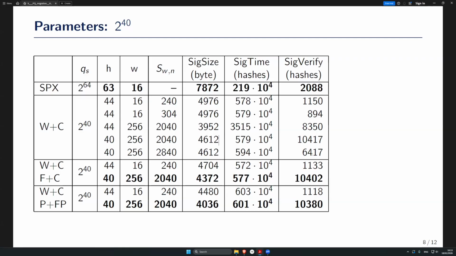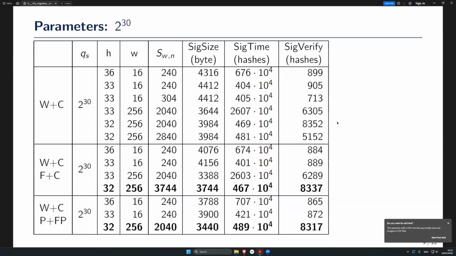And here it is the same. And if we apply even more modifications, then we can get as low as 4 kilobytes for 2 to the 40. And 2 to the 40 is arguably also an overkill. Then if you're happy to go even lower, to 2 to the 30, you can reach 3.5 kilobytes for different cases. It depends on how many modifications you want, and how much you are happy to put on the verifier.